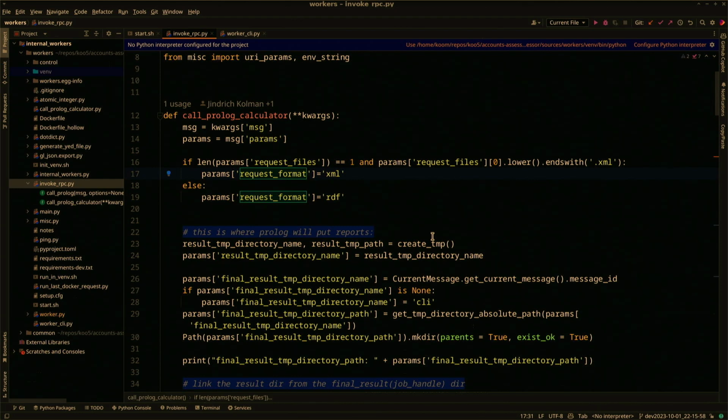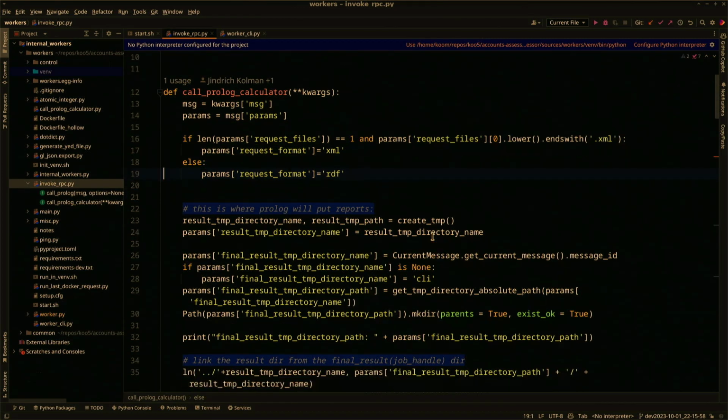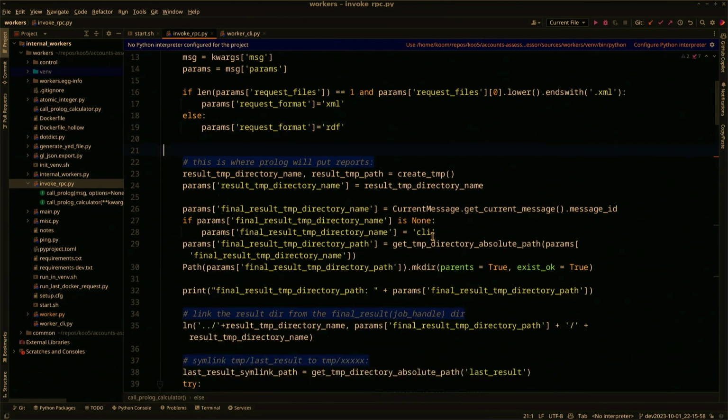At some point, we are gonna want to be able to run the investment calculator with some XML files, maybe, but for now, it gets the job done. We create the result directory.